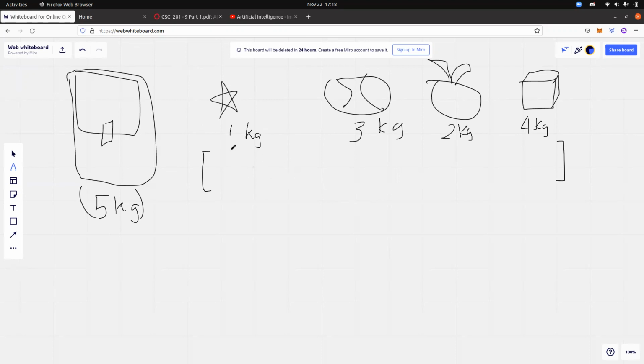So for example, we can have a star and we can have a ball, but if we have a star and a ball, we can't have an apple and a box together with it. Okay, so one solution is star, ball, not apple, not box. Another solution would be, we could have a star, so we have a 1. For the ball, let's say we don't decide to use a ball. So 0 for ball, 1 for apple. Can we fit square, box? No more. So 0 for this.